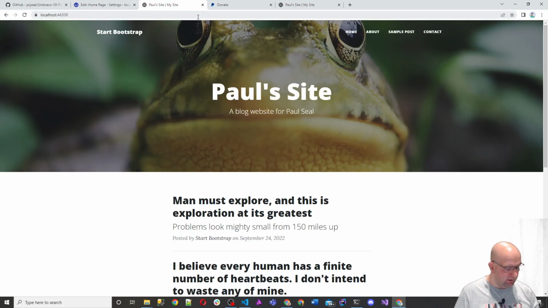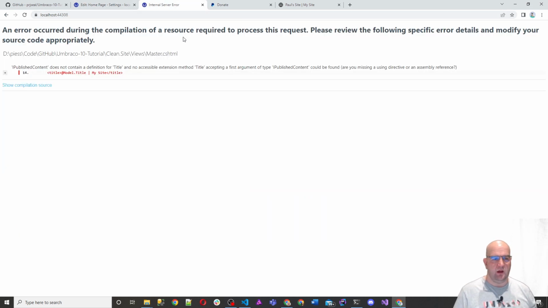So what the end result should be is exactly the same. So if we refresh the page, we do have an error, but that's okay because we can solve that error. I always leave errors like this in so you can see what the error is and see how I solve it. So this one here is about the title, and it's saying it doesn't know about the model of the title.